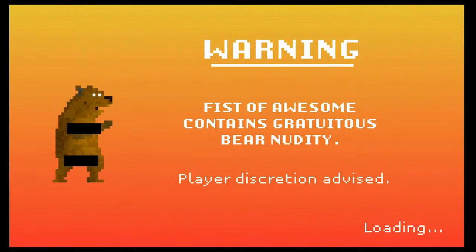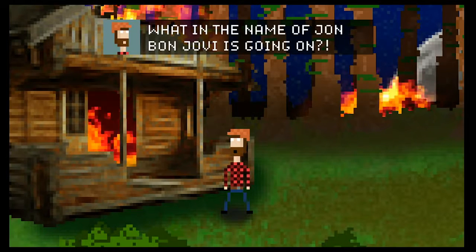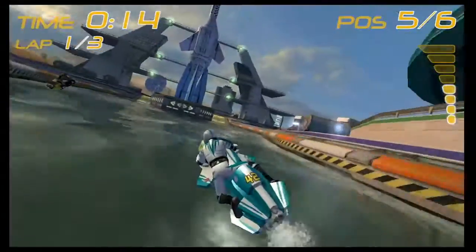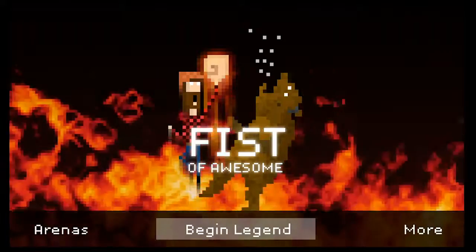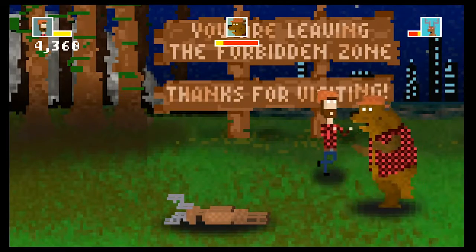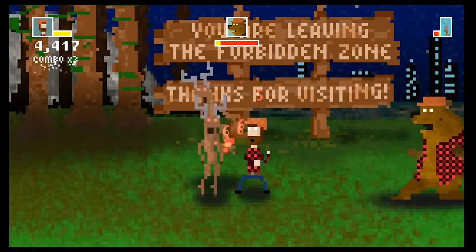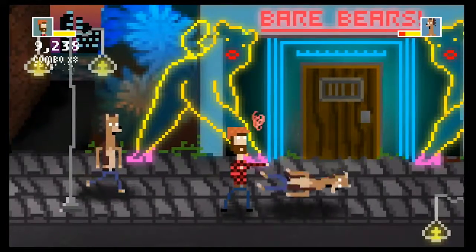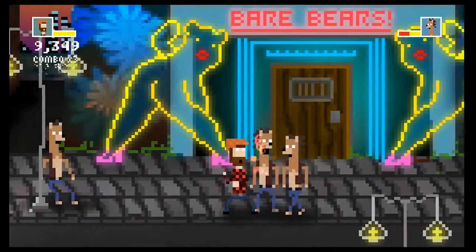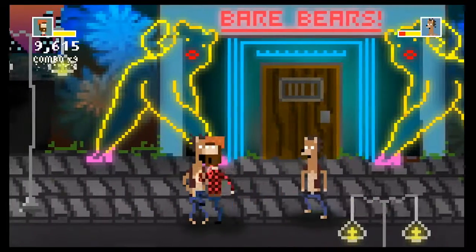Presumably, they're working to get more developers on board, but games like Riptide GP are quite fun. It's a nice cross between Wave Race and Hydro Thunder, and this is Fist of Awesome, which is pretty much worth the price of the game system right there. I think this would be a great home for a lot of retro games, so I'd love to see Sega and Konami jump on board. And obviously, its biggest competitor is the Ouya. What's the difference between the two? I don't know, I haven't played an Ouya.